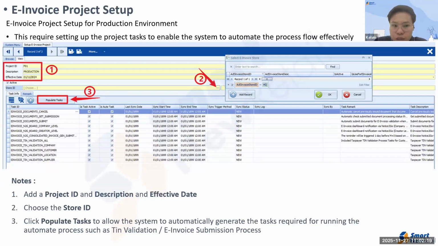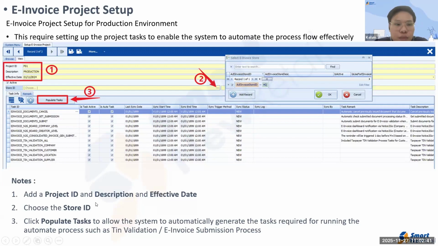Okay, so first is manual submission, and second is auto submission. Auto submission means our system will automatically help you submit the e-invoice transactions. So if you choose to use auto submission, you will always need to set up this e-invoice project setup.